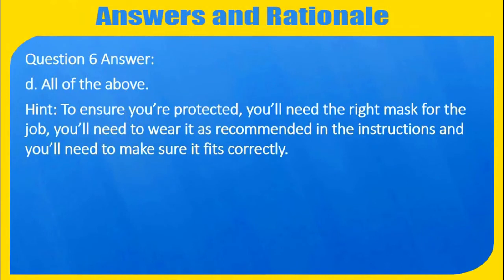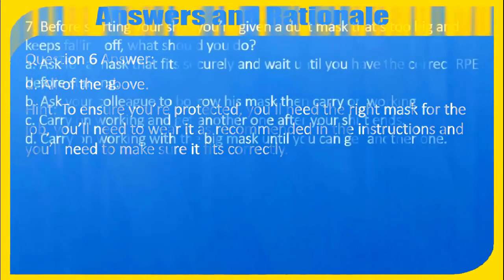Question 6. Answer D. all of the above. Hint: to ensure you're protected, you'll need the right mask for the job, you'll need to wear it as recommended in the instructions, and you will need to make sure it fits correctly.